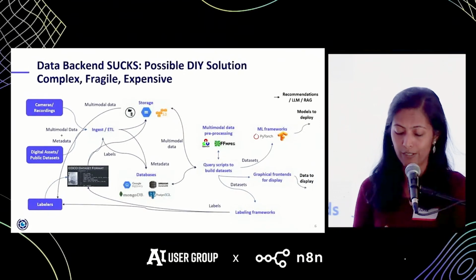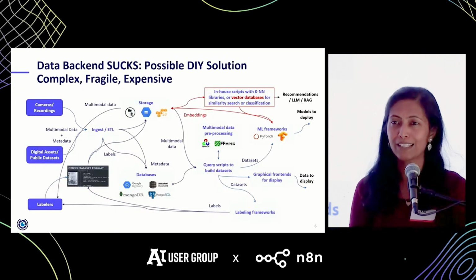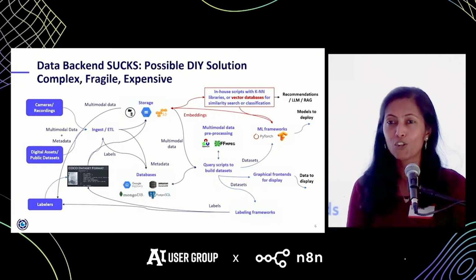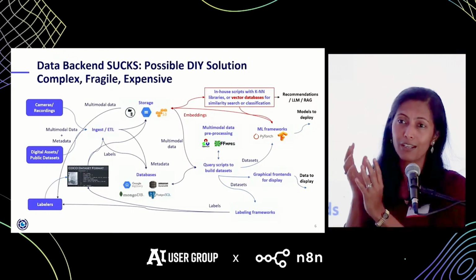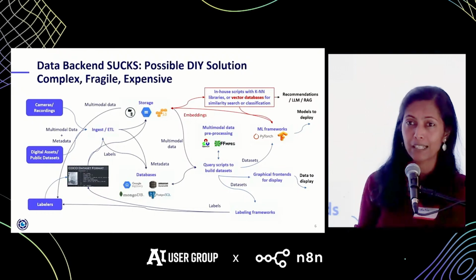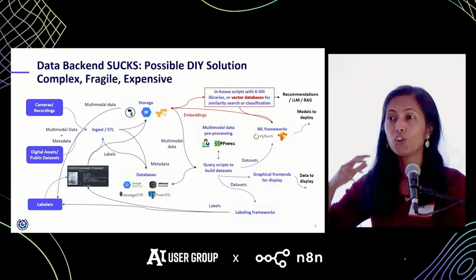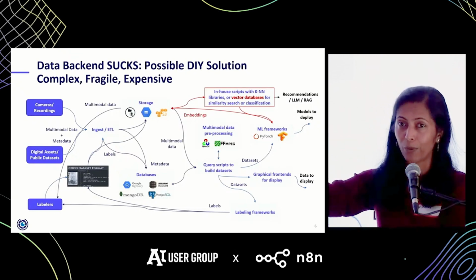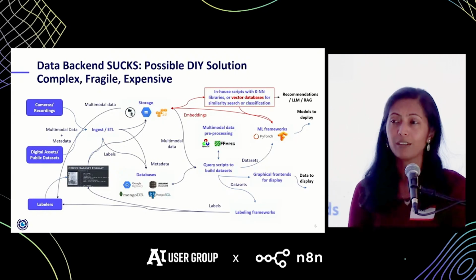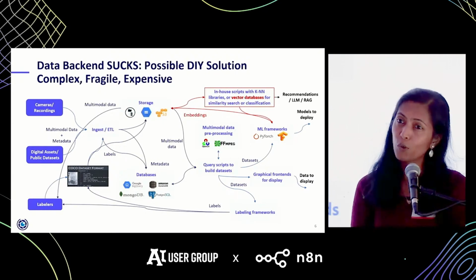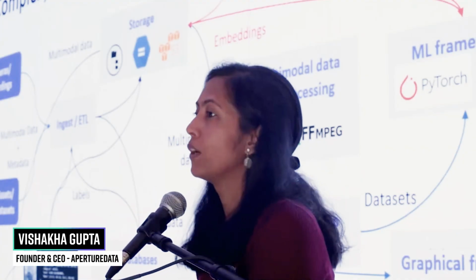very often you have to work with hard to install and hard to use computer vision or audio processing libraries. And then after that is where you get to the stage where you have your embeddings that you can index in the vector database. So what really ended up happening, even if you were choosing the right tools for the right data types, because of the problem we are solving with multimodal data input to produce human-like AI output, you end up with this spaghetti-like solution, which, as you can imagine, is a pain to install, awful to keep up to date and maintain, and really, really painful to debug when something goes wrong.